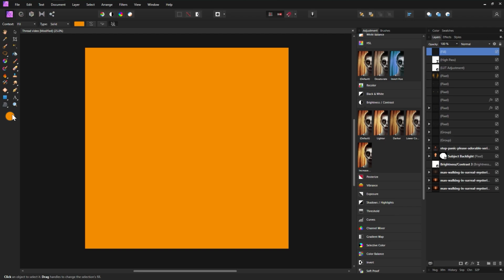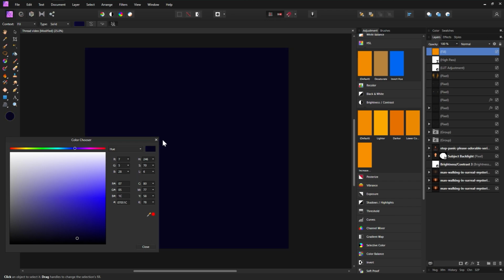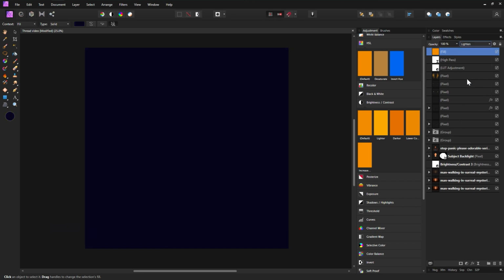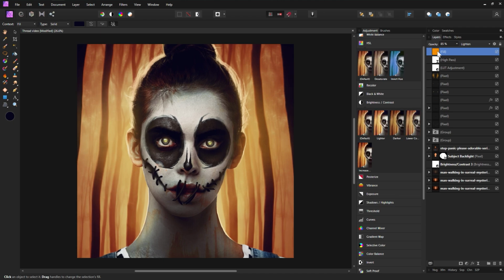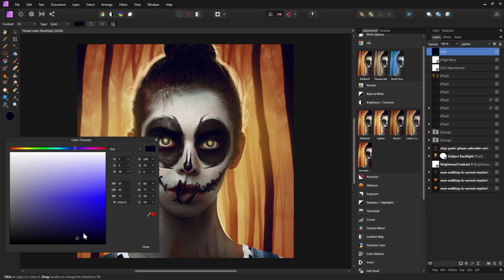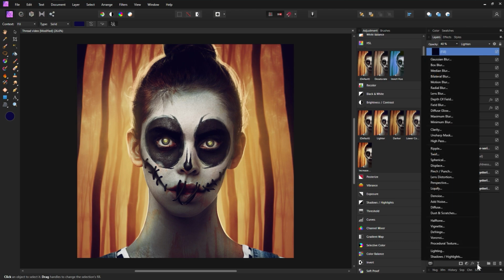Then let's do a fill layer filled with a dark blue, and set to lighten. We can also bring the opacity down to 75% or so. This is just to bring some blue tones into the shadows, which I think play really well with that bright orange. Finally, a live noise layer, set to 10% to make things even more grungy.